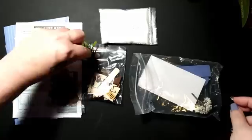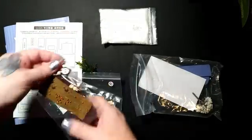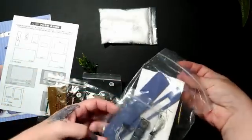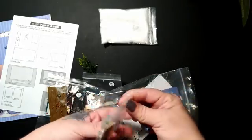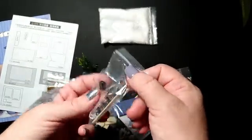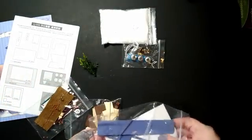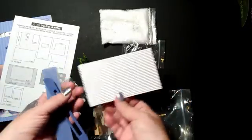Here's some of the greenery that we'll be using. See, now this one does have a label. Oh, okay, here's the other one. So, in our book, B, C, one of these should be labeled A. Well, there's our switch and our battery pack. I need to find the batteries. I need to figure out what size they are. I'll go to the book in a second. And here's some cardboard.